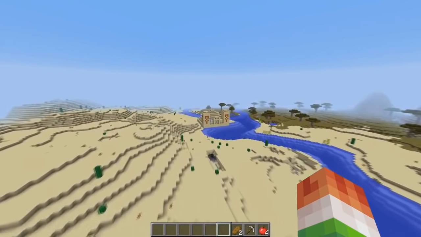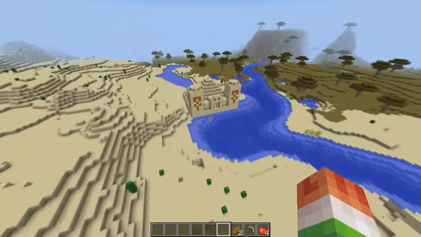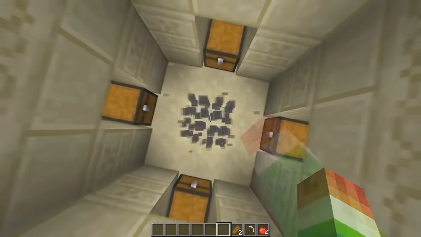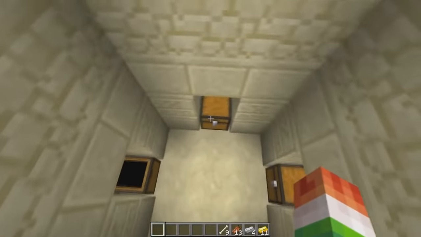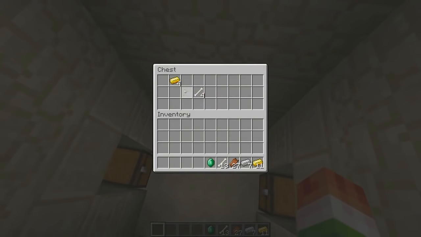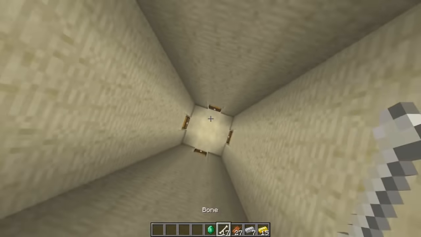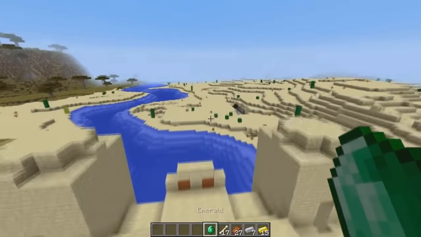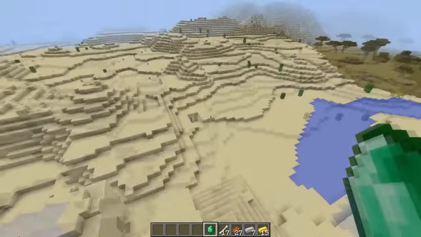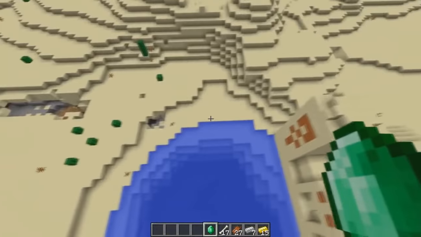A desert temple. So let's go ahead and see what this beautiful desert temple has to offer for us. Let's go ahead and hop in here. Boom. Oh no. So we have quite a bit of gold, rotten flesh, bones, and emerald, which is pretty sweet. Definitely go ahead and use the single emerald if you can on one of those villages. Or go mining, possibly find some more emeralds, and use it on the villagers.